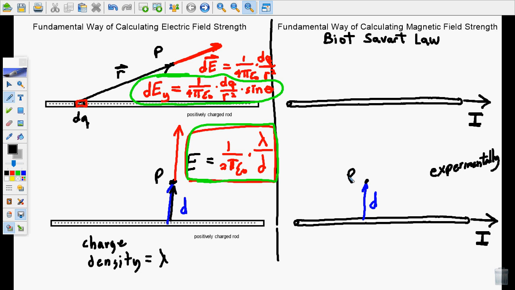If you grab the wire with your right hand, put your thumb in the direction of the current, we're going to have an invisible magnetic field coming out of the page right here and going into the page here. It makes like a circle, so it comes out of the page, goes into the page, around back, out like that. But we don't draw this circle like this. We can just draw the X and the O. So let me just backtrack here.